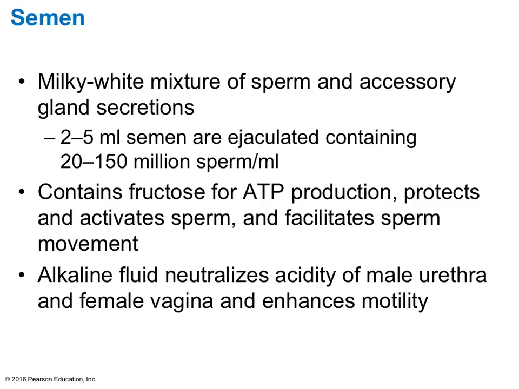And the semen that's produced is going to contain the sperm necessary for reproduction, of course, and the glandular secretions that are going to help the sperm along their way. It's alkaline, which is going to help to reduce the acidity of not only the urethra that it's going to have to pass through, but also the female's vagina. It's got stuff for energy production, things that are going to activate the sperm and help them swim.